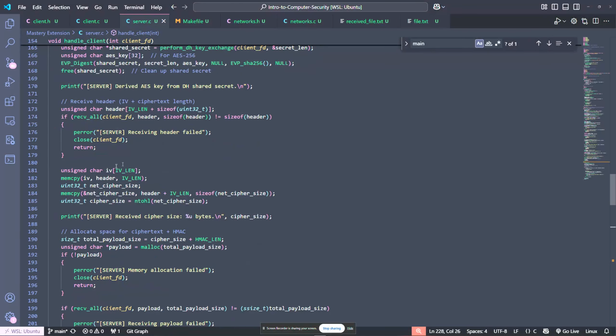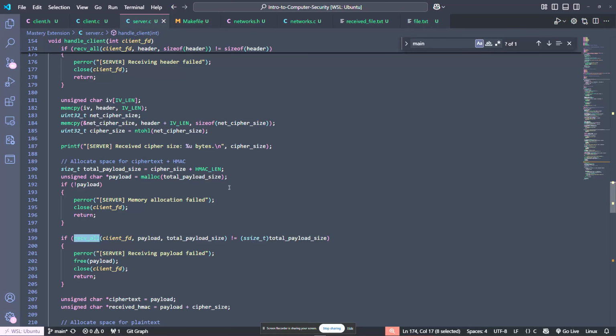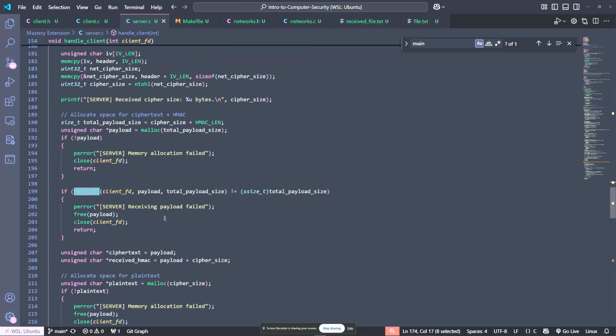So here, we receive the data that we just sent from the client, and extract the initialization vector, the ciphertext, and the HMAC.